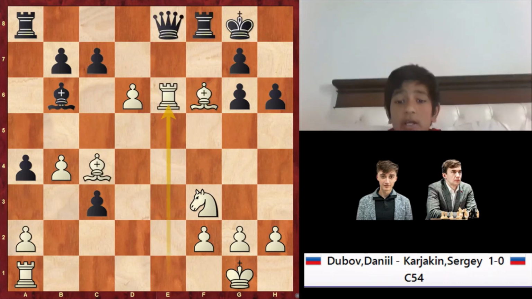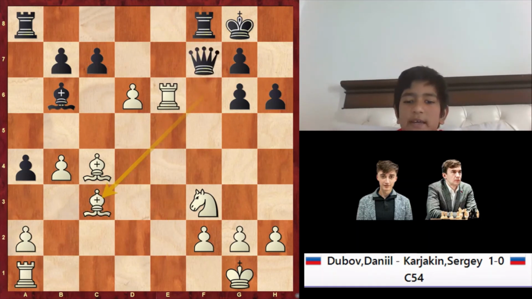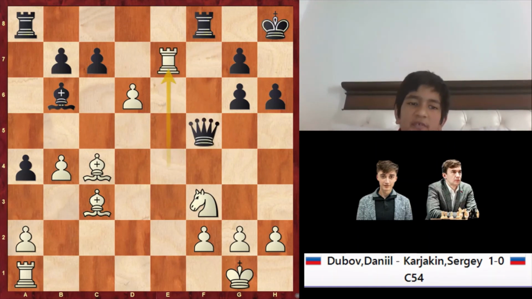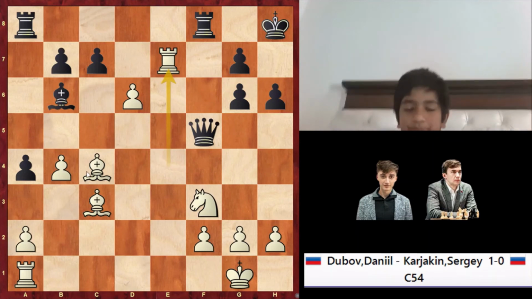So after rook c6, he went queen f7, then b takes c3, king h8. Now there's no discovered check. So rook e4, queen f5, rook e7, and in this position, even if you put on an engine, it really can't tell you who's better.